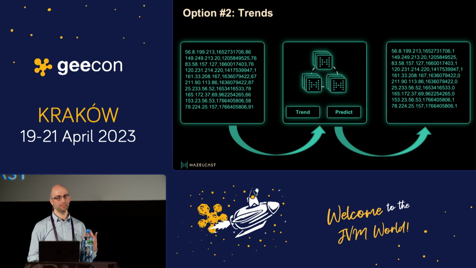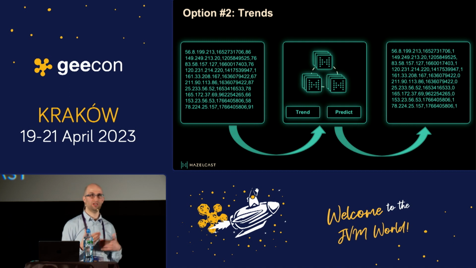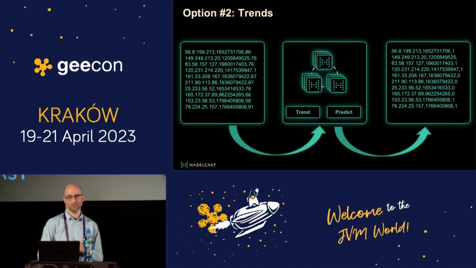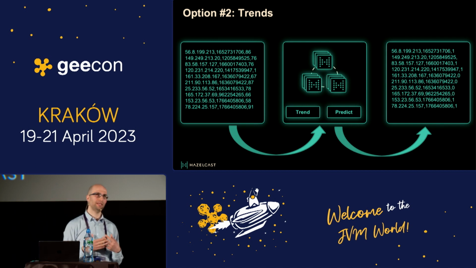What is important here is to take your keys for your map, and the keys are essentially just where your log messages are coming from and the timestamp attached to it. Once you have your input, you need to load it into the platform. And in this case, the platform allows you to create 2 maps. So the first map is the trend map.